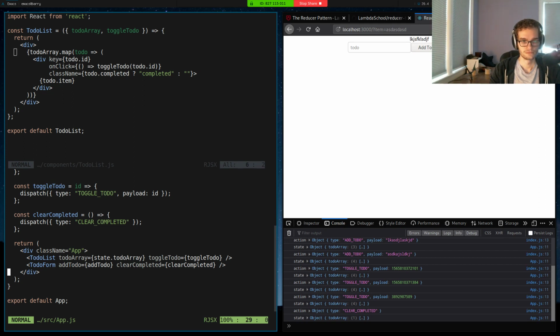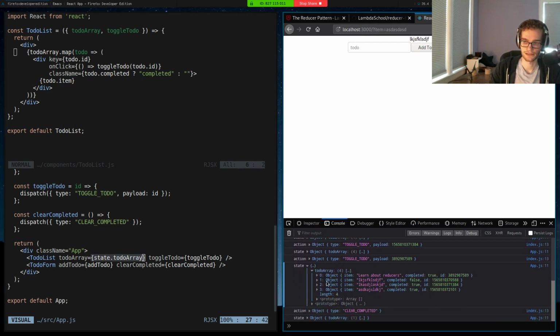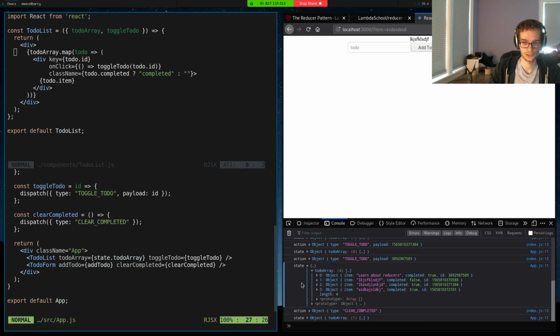Yeah, and can you show us the same thing? I should have asked you not for to-do form, but to-do list. I think part of my confusion is how I'm getting the to-do array down into the list. Yeah, so here in the bottom I have app.js. So I'm giving it a prop called toDoArray, and I'm giving it the value of state.toDoArray, because inside of my state variable I have a key called toDoArray, and that contains the array of all of my to-do objects. And so I pass that as a prop, just like normal.